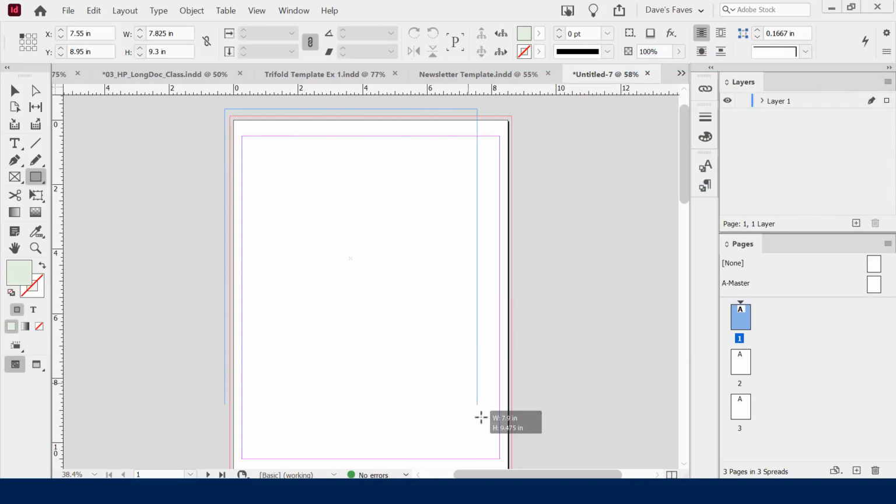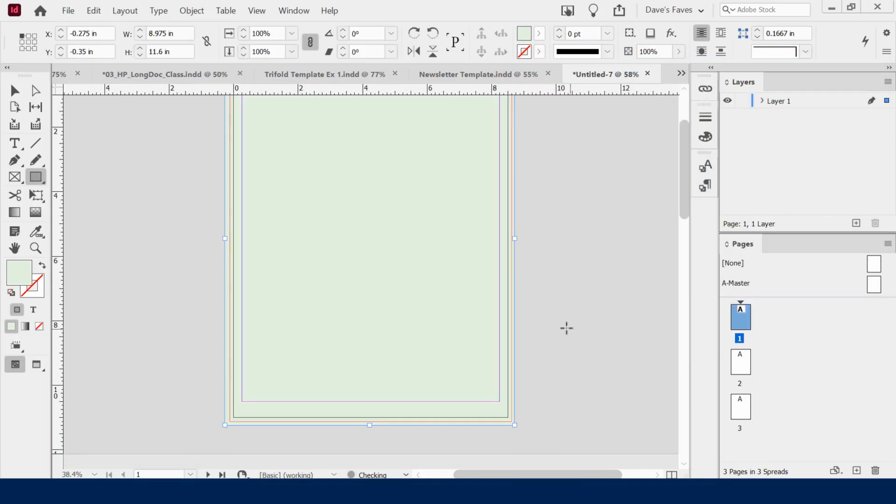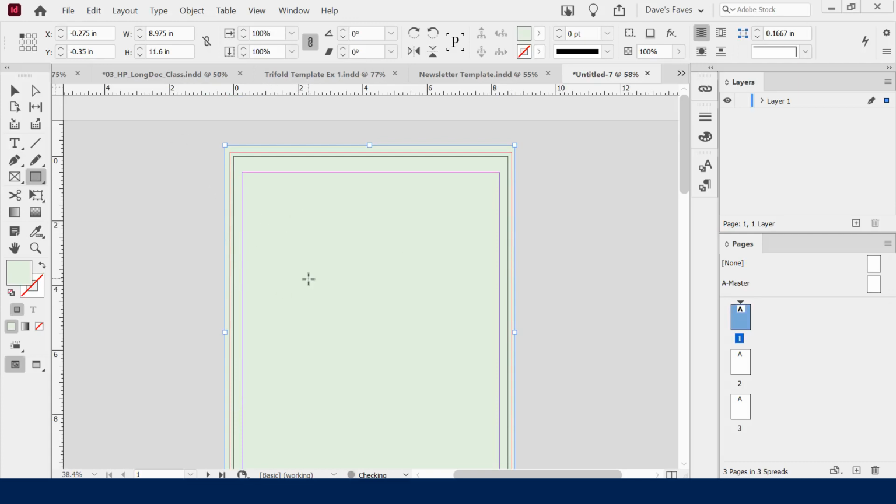I'm just going to draw out my shape. I'll come all the way down, just like that. Notice how I'm overstepping where the margin is and the bleed and everything. So I just want to make sure that's in there. It's not going to print. Don't worry. Okay, great. Now I'm going to right click here.